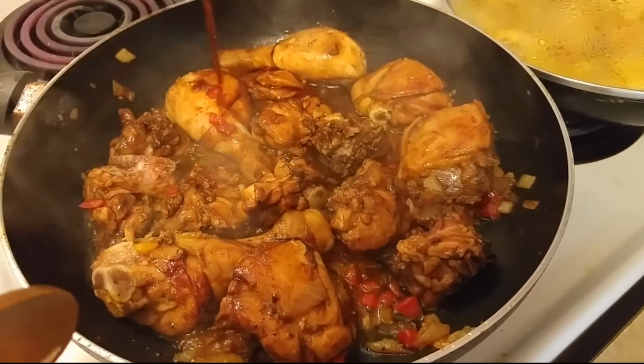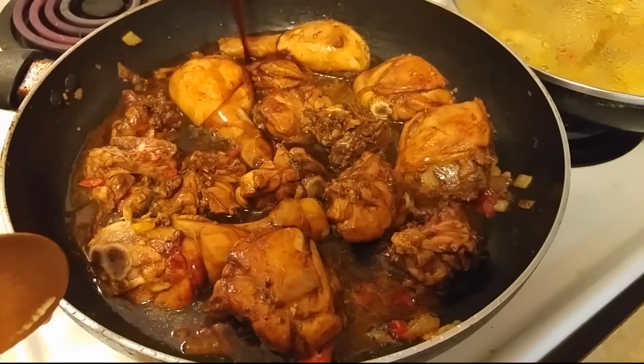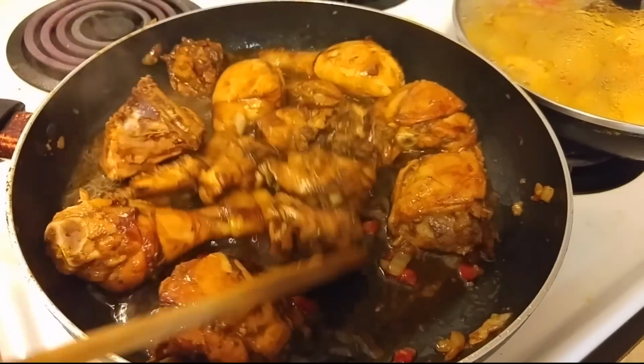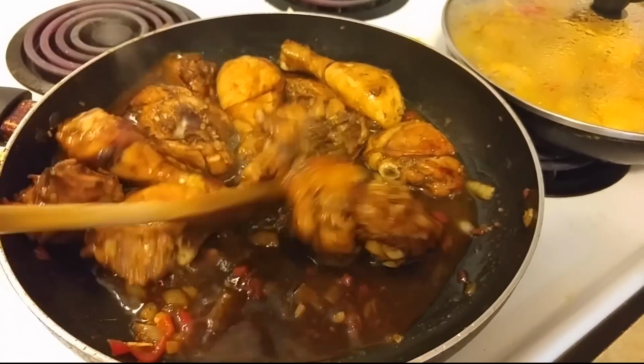Alright, so I'm going to go ahead and add my sauce right onto my chicken, and that just looks really good. And then I'm just going to stir these, and then you just want to leave these and let these stew down. But we're going to just add one more thing before we do that.